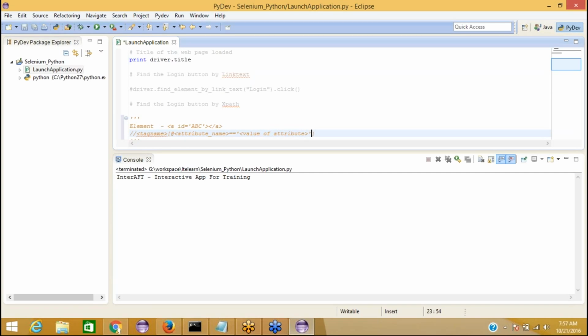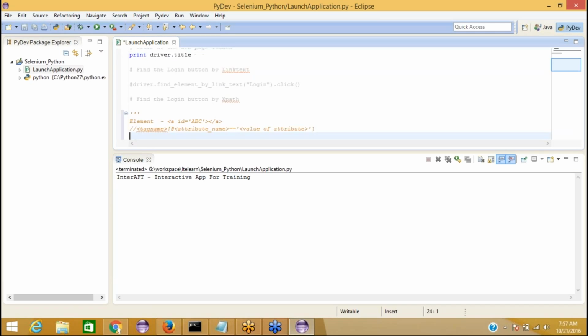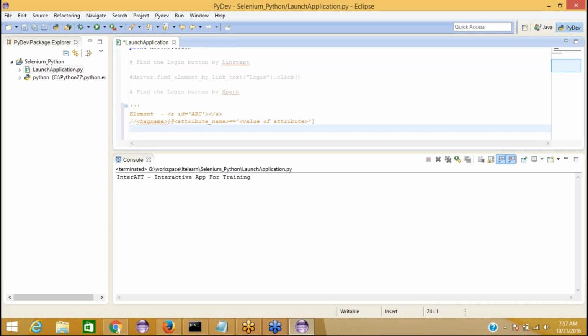So if I replace it, this will be my actual XPath. a is the tag, and I can use id directly to find that element, or I can use XPath also. So if a is the tag, then I will say at the rate id, because id is the attribute for that element, equal to abc.